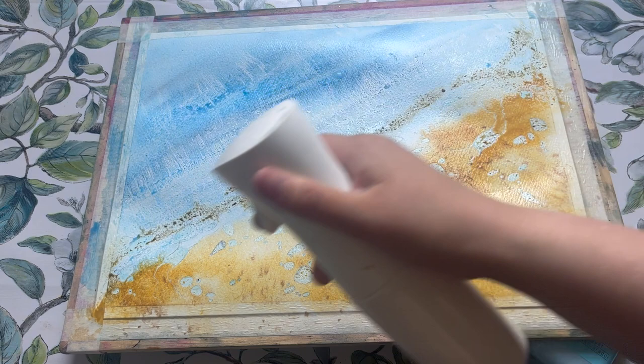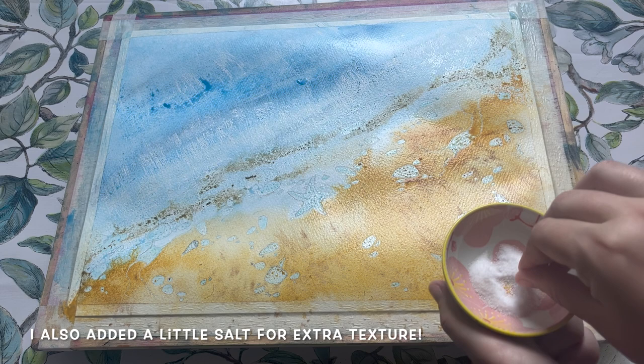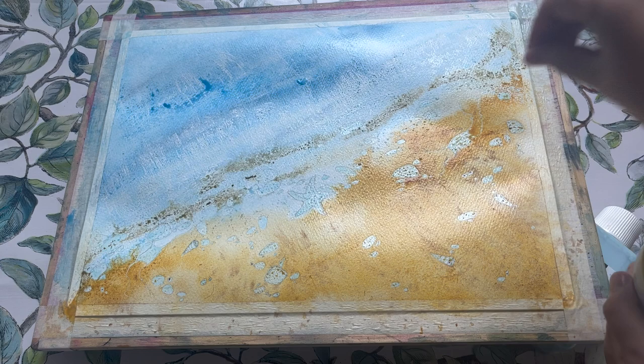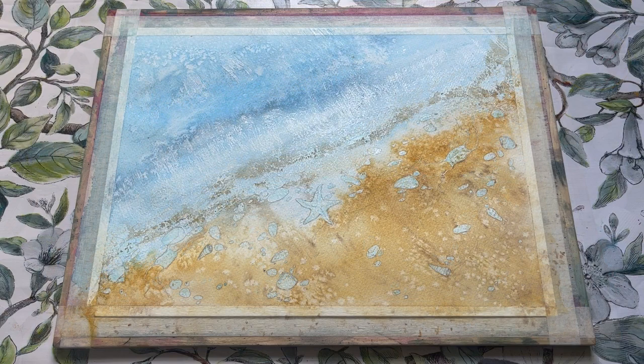And now, as that painting is drying diagonally, I'm going to add a little extra salt for some texture, because why not? This is entirely optional, of course, but you can see I'm just going to put a very light sprinkling over some parts of my painting to just see if I can pull an extra little bit of texture out of that water and out of that sand. This is just regular cheap table salt, nothing fancy. You don't have to get anything expensive, just your bog standard regular salt will do.